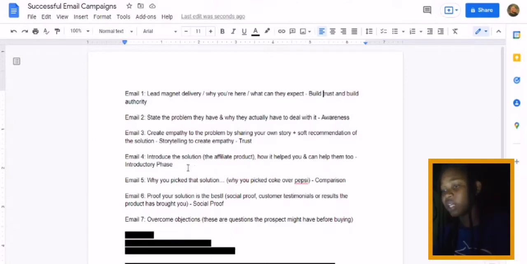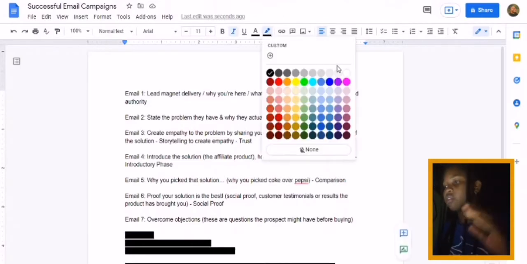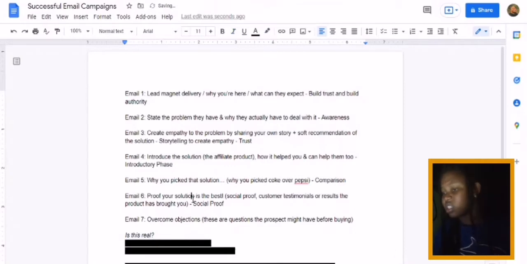Just like when I said something in email 5, the comparison part is also part of an objection. Now, coming to the questions, let me show you some examples. One of the questions a prospect asks you is, is this real? So people, especially if you're promoting a course, ask, is this thing a scam? Is it real? Show them that it is real. This can even be an email subject by itself, an email headline, and give them reasons to believe that the thing you're selling is actually real and it's not a scam.